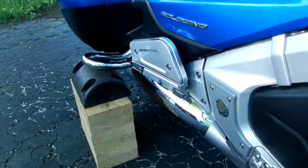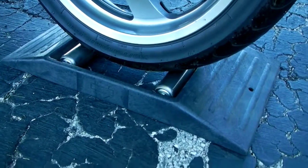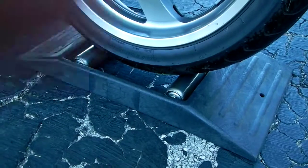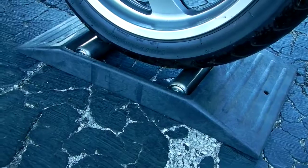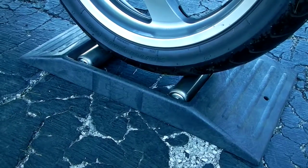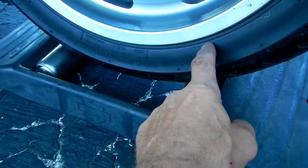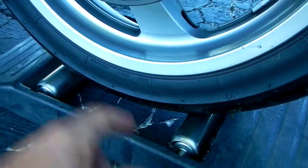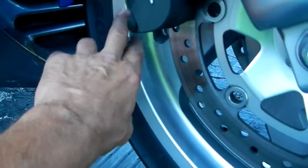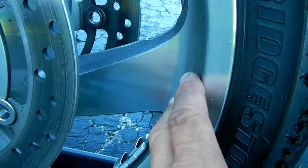Now to clean the front tire, I bought this roller unit from the Harley Davidson dealer years ago when I had Harleys. You just drive up on it and these rollers obviously roll, so you just spin the tire as you go along and clean the wheel. I'll start up in an area where it's easiest to get to first, then work my way up, stop there, then do the other side.